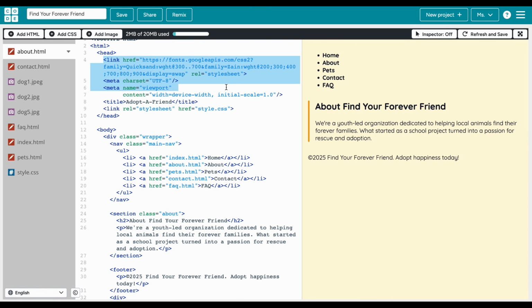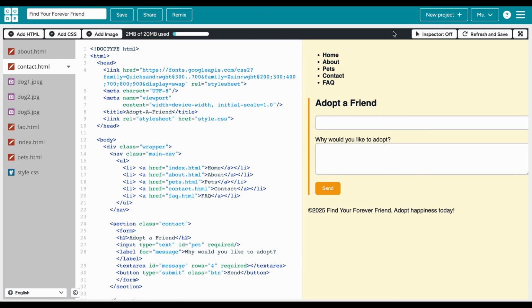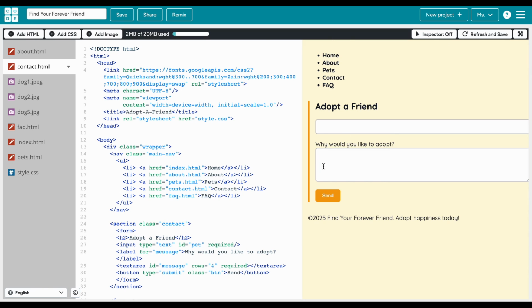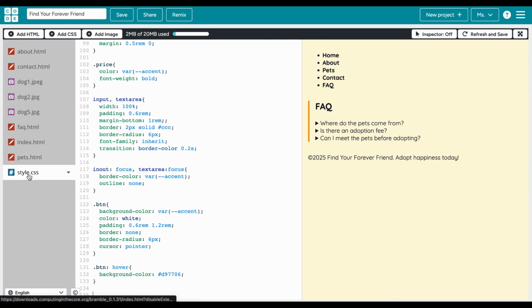So I'm just going to quickly copy that in so that it looks much better. I'm going to copy this in and then refresh. And now you can see it's the same font for the contact section. And then now I'm going to go into the FAQ section so that we can see it customize.